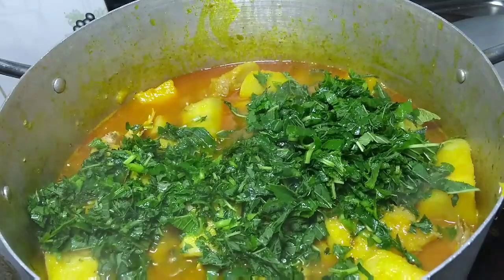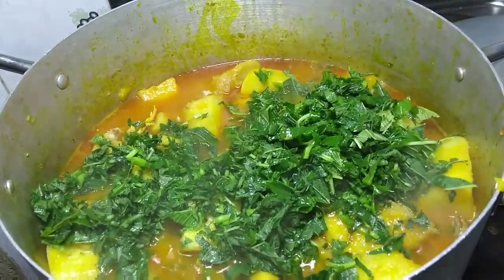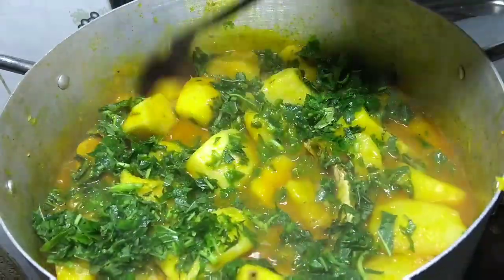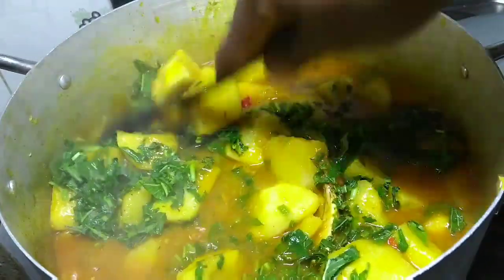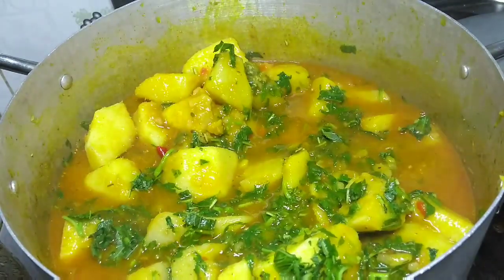So this is the right time to put in your leaves, and you don't have to use amaranth green. You can use ugu, you can use kale, you can use any vegetable. But it's always good to mix up vegetables in your food so that you can get the nutrients that are available instead of just eating the yam plain.